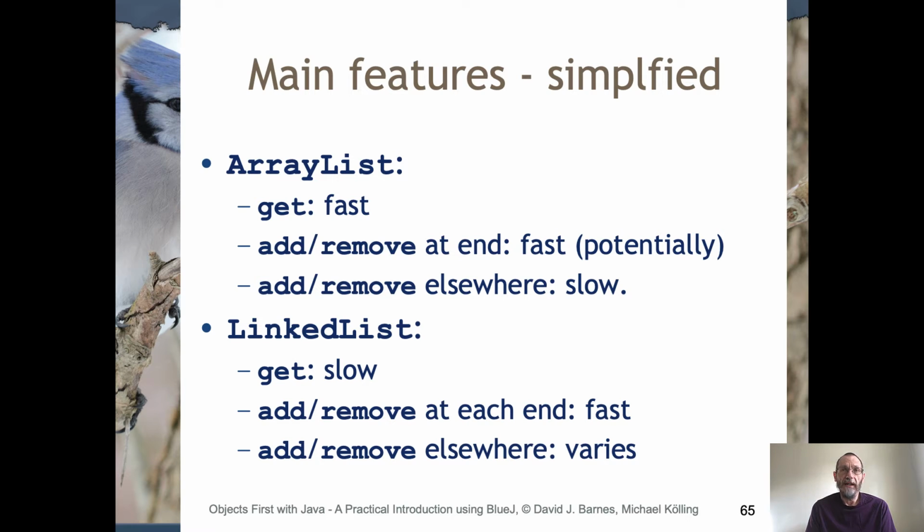Moving to the linked list implementation, because the linked list only keeps track of the beginning and the end of the list, if ever we use the get method with an integer index, it actually has to locate where in the list the item is that we want. And that's a relatively slow process, as internally it moves from the beginning towards the index that we want in order to find out exactly where the item is in order to return it. So the get operation on a linked list is much slower than it would be on an array list.